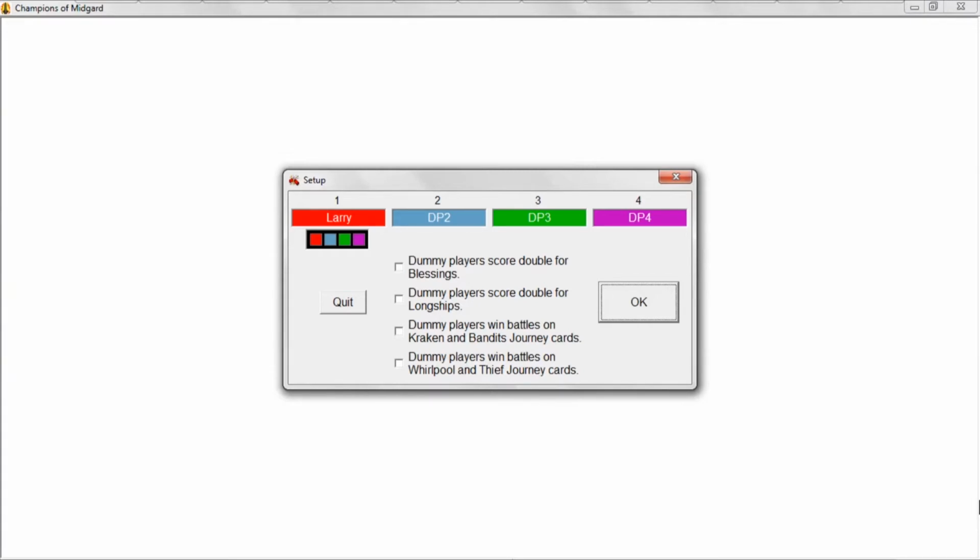And so that's what I'm going to demonstrate today, how that variant works and what you can do to tweak it to make it easier or harder for you, depending upon what kind of player you are. Now, obviously, I am not going to be playing with my board game pieces today for purposes of this demonstration. I am going to be using the program that I wrote to demonstrate the game.